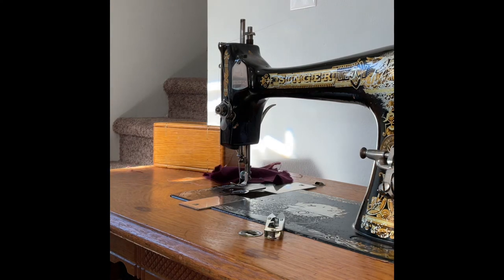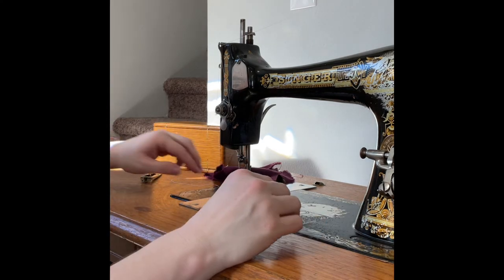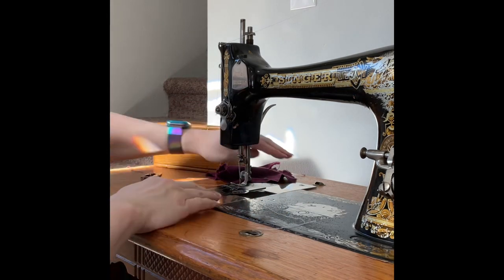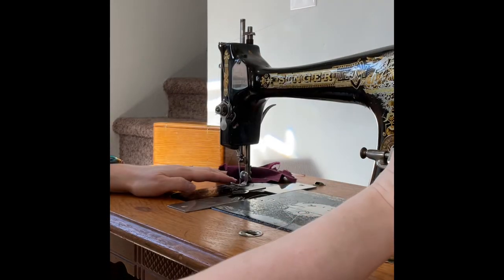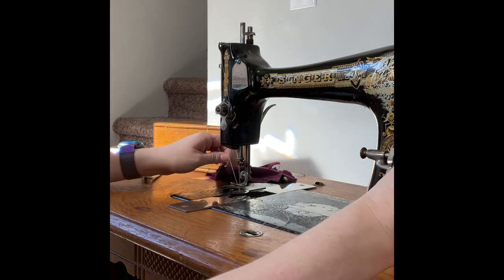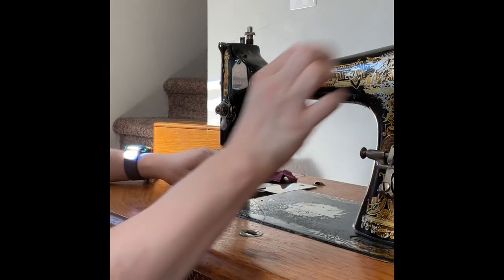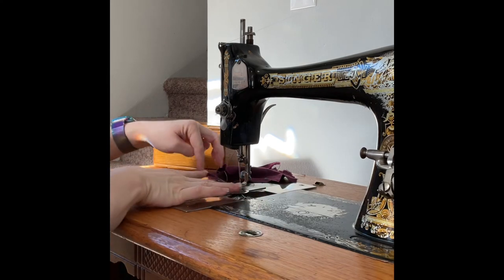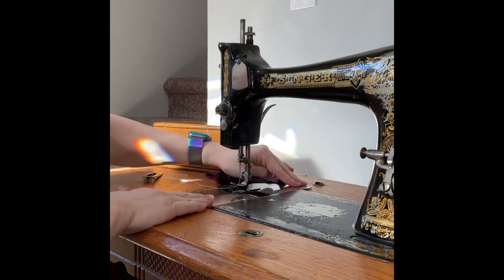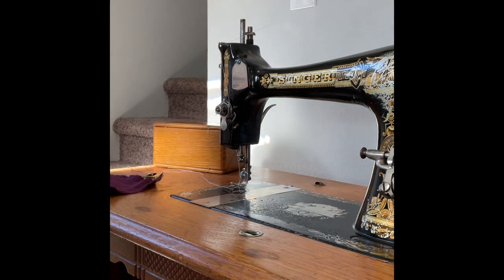Pause. Ten hours later, I have successfully threaded the machine. Thank you very much. It took a little while. Sorry for the delay. Okay, so now in theory, we should be able to rotate this and pull up the bobbin thread. See what happens. All right, successfully threaded. Yay, all right.